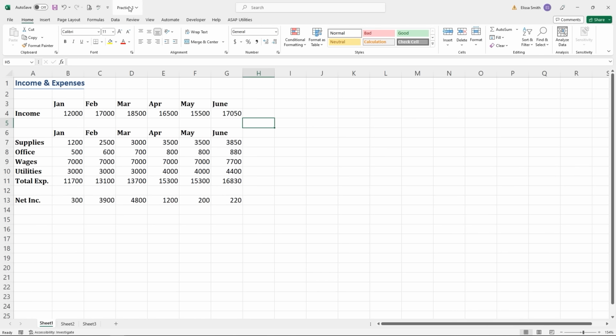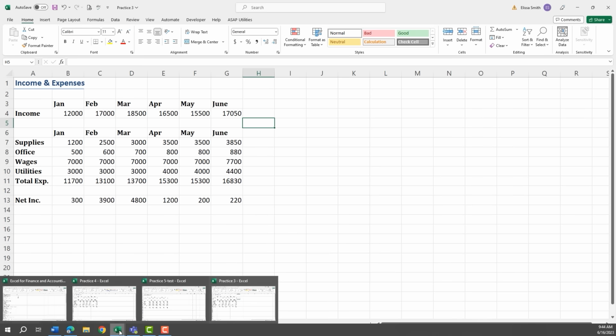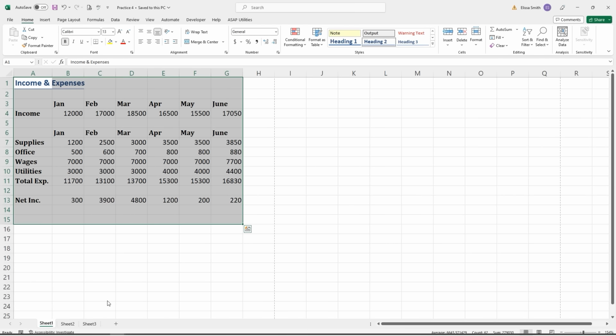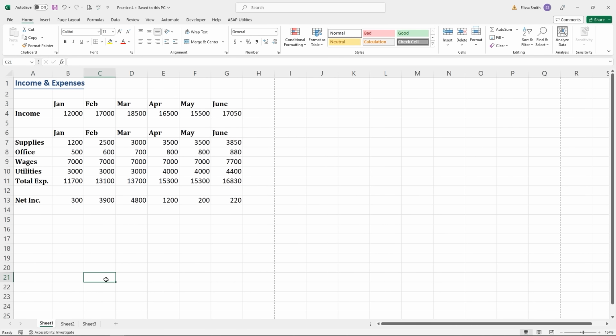As always, remember, if you have multiple files open, a great way to switch between files is to come down to your Windows taskbar, locate the Excel icon, and then you could switch between the different files by just clicking on them. And again, try this out in Excel on your own so you feel comfortable opening, saving, and printing files.